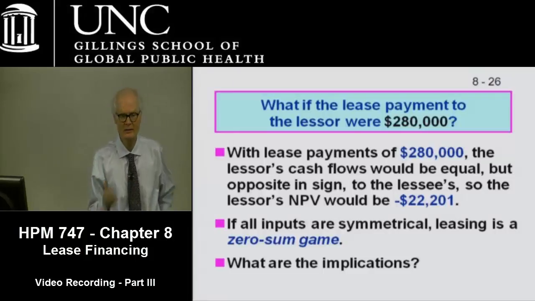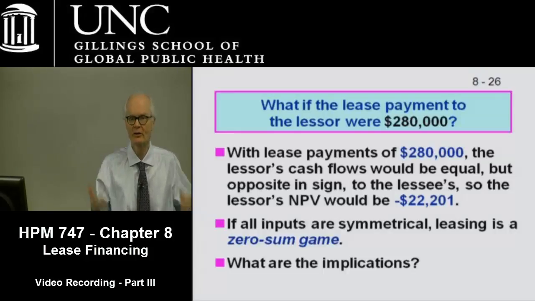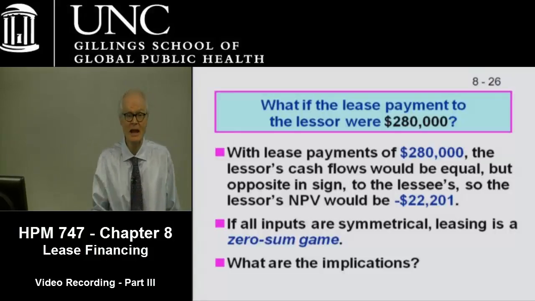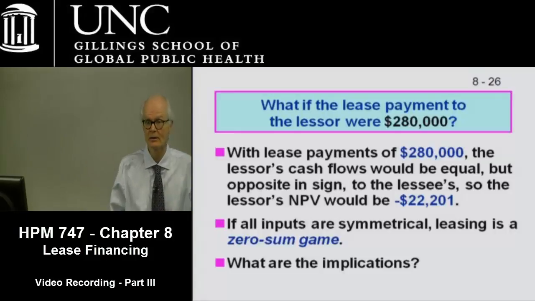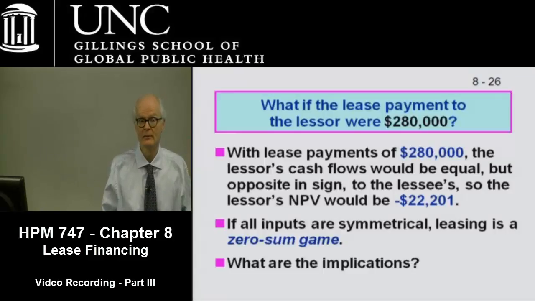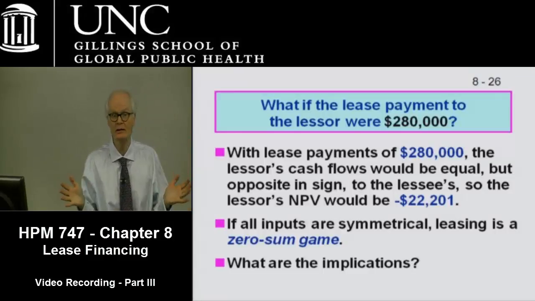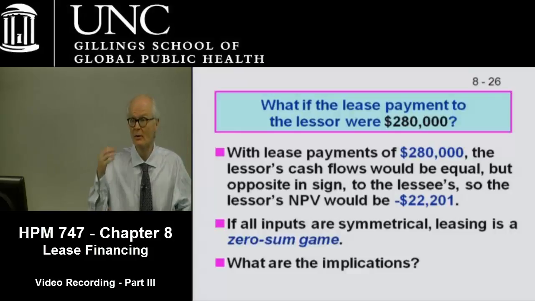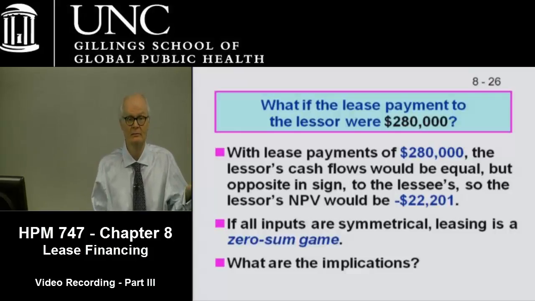The only way that leasing doesn't result in this, and why leasing happens at all, is because there is asymmetry in those inputs. They have different tax rates, they face different costs of capital, they face different residual value risks. That's what produces the value to leasing, the benefits to leasing. So both parties can gain if they've got asymmetry in their inputs. If they do not have asymmetry, there is no gain to leasing. Or at least if there is a gain to one, it'll be an equal and opposite loss to the other. Does everybody follow that?